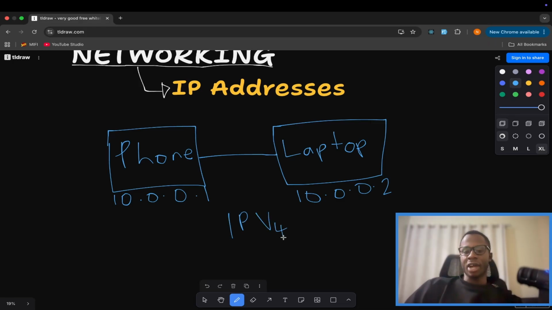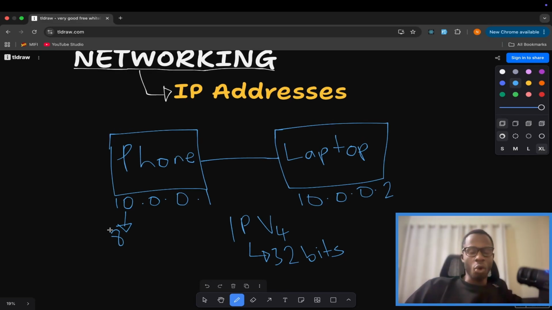They are identified by 32 bits. And I'm going to explain to you how we come to the 32 bits. So the first number under the hood is represented by 8 bits. So 8 bits meaning 8 zeros and ones. It can be only zeros, only ones, or a mix of the two.